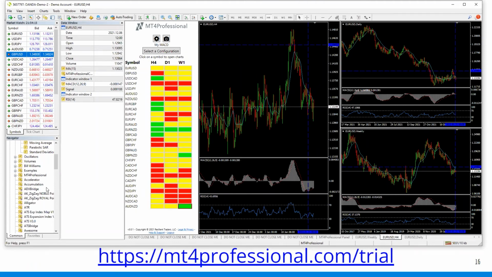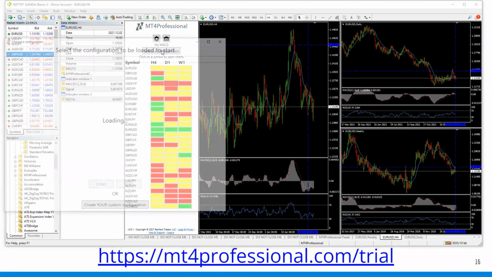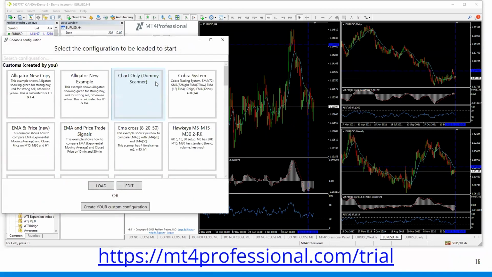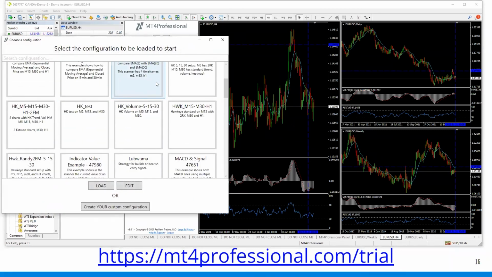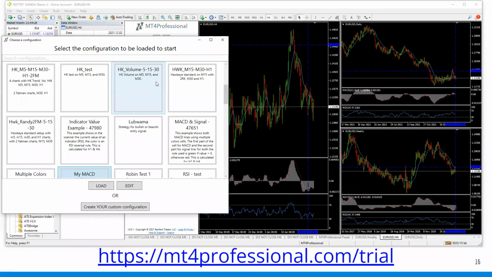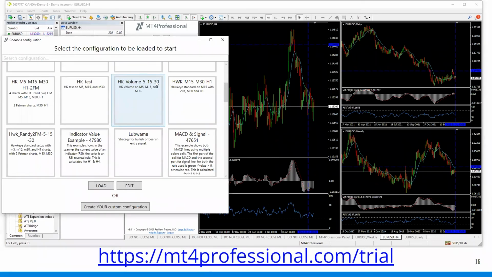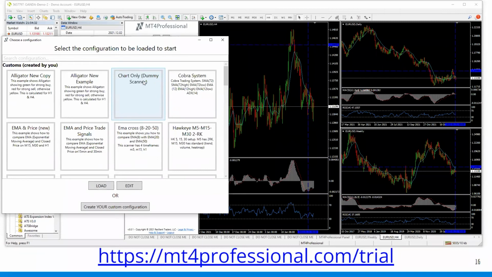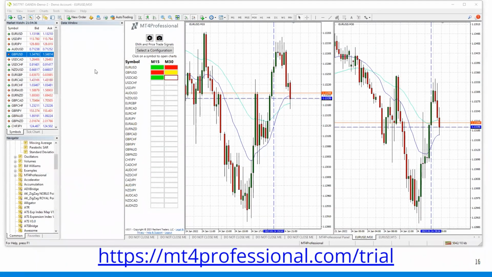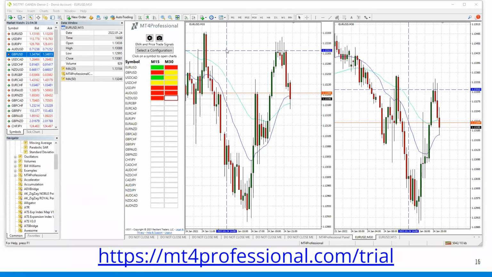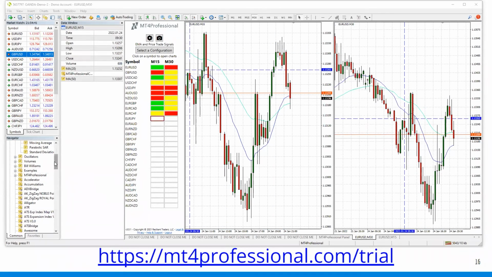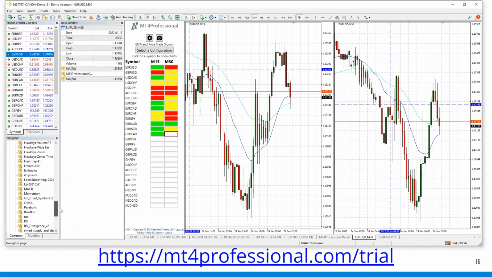Okay, so if you got Heikin-Ashi bars, let me see if I can set one up here. I don't know if I even have one already set up, but you can. Pull that in. All right, so I'm going to go ahead and just drag and drop that on just to show that. See, here's the Heikin-Ashi.